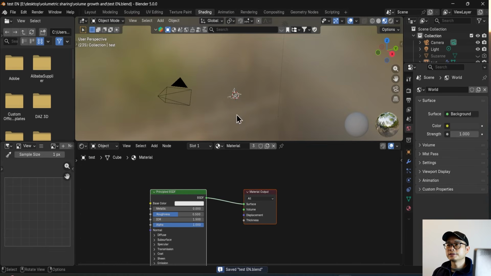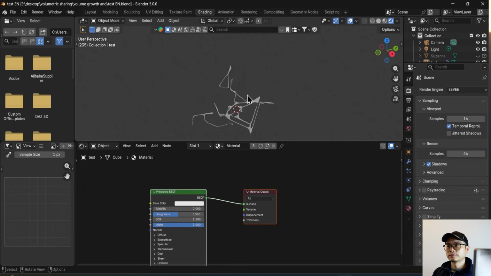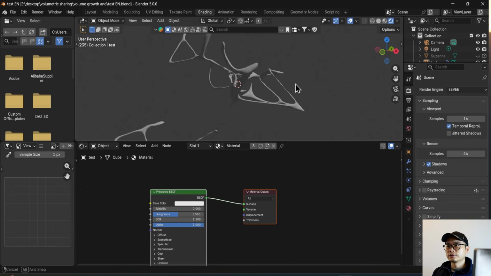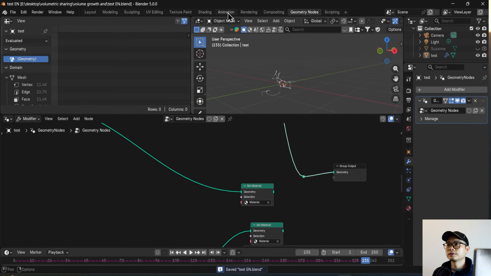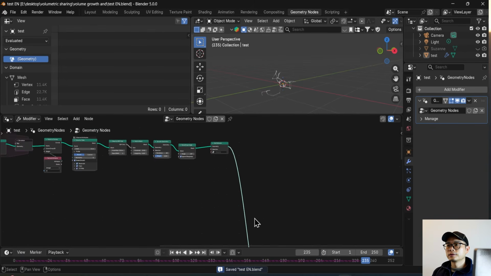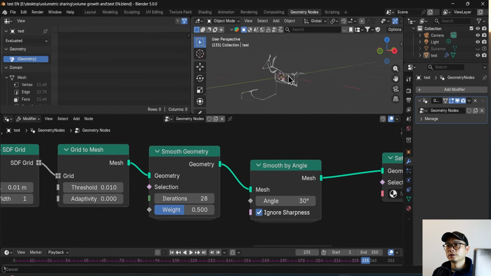So let's go to render. So this looks like liquid. And I think maybe we need more iteration.